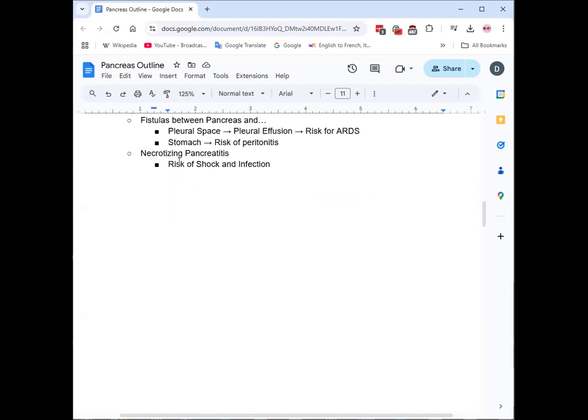Necrotizing pancreatitis, the way I think of it is literally like the pancreas melting onto itself. So obviously that's going to lead to bleeding, hemorrhaging, and the peritonitis is pretty likely to end up causing a severe infection, so sepsis and stuff. So there's more that goes around to it.